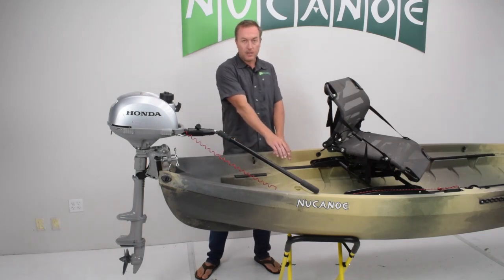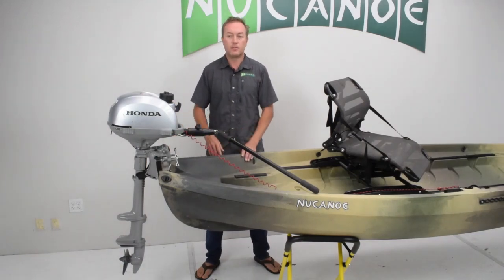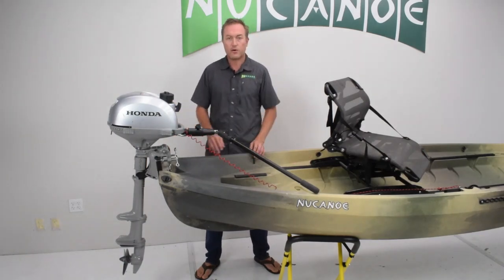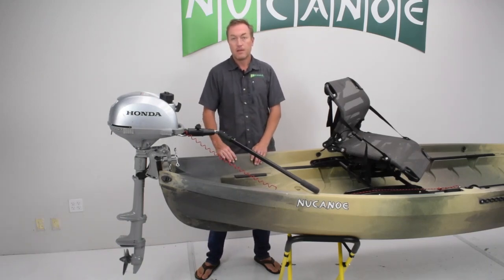Second, keep your scuppers plugged. With the motor, the transom sits a little bit lower. When it gets engaged, it can tend to draw water in. So just keep the scuppers plugged when you're using the outboard motor.